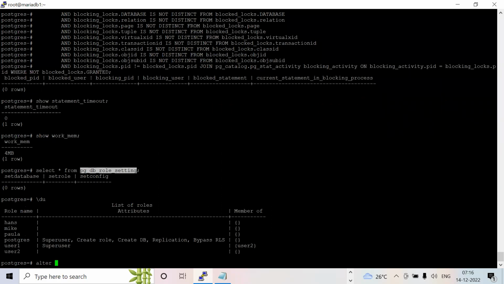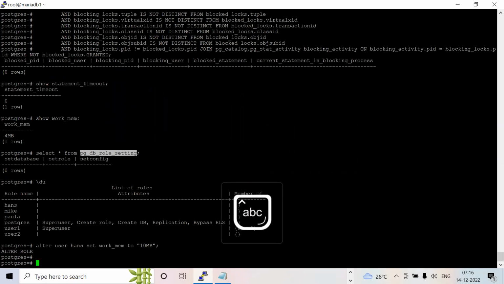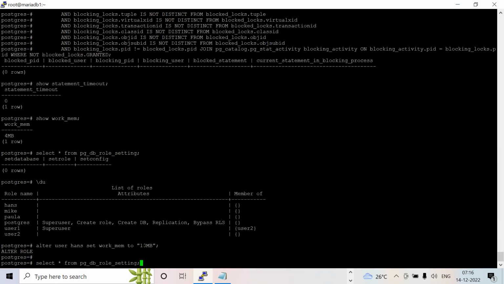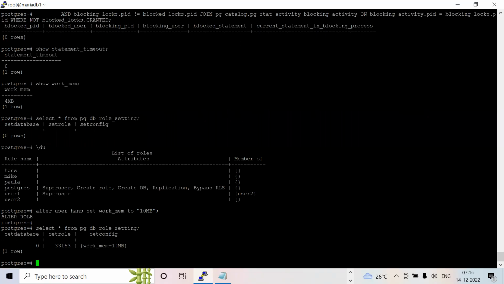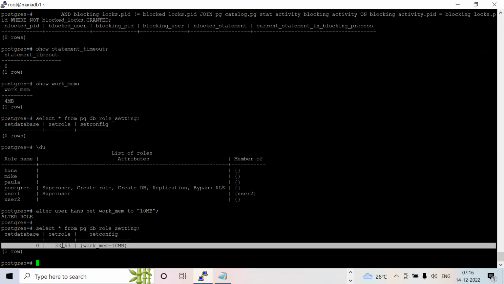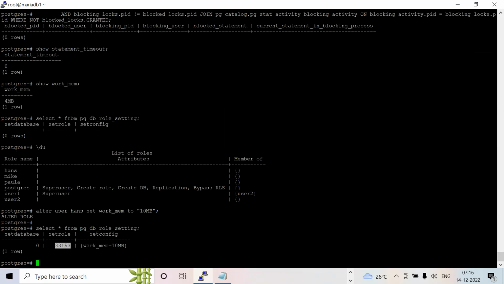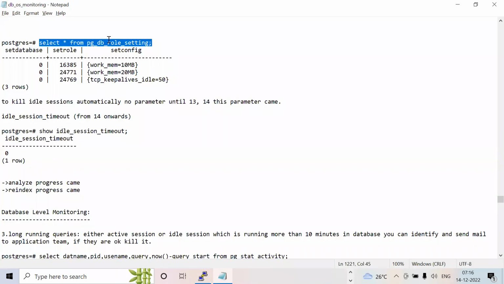Now, alter user hands set work_mem to 10 MB. High priority. Whatever connections come from hands will use 10 MB work_mem. Check now, select star from pg_db_role_setting. See, work_mem 10 MB. Who is the user? This number is hands' number. You can find user level settings from pg_db_role_setting.